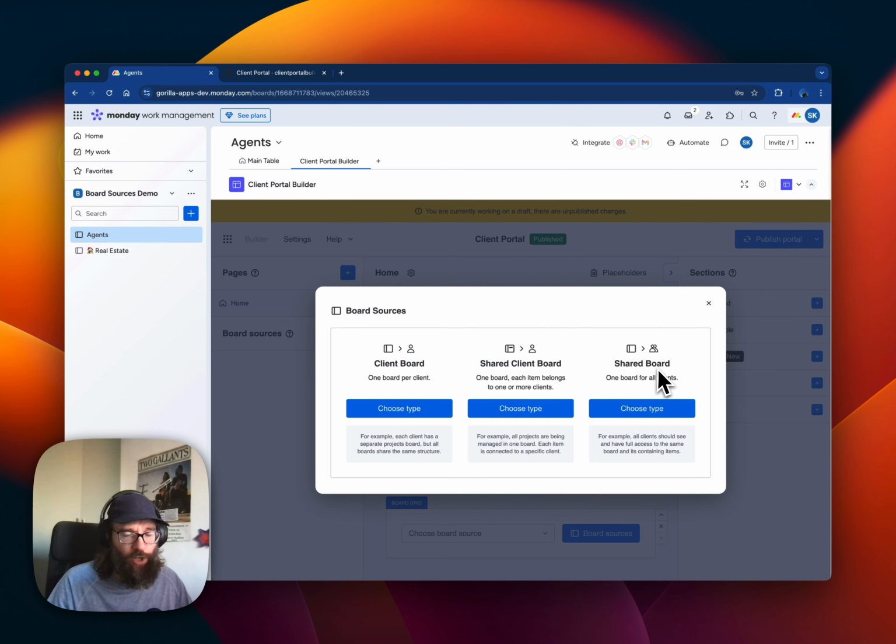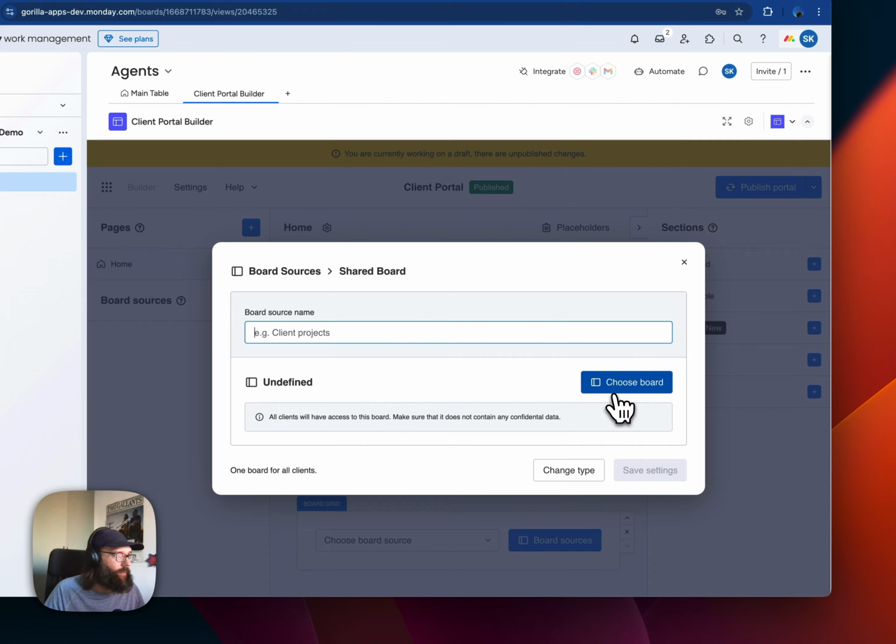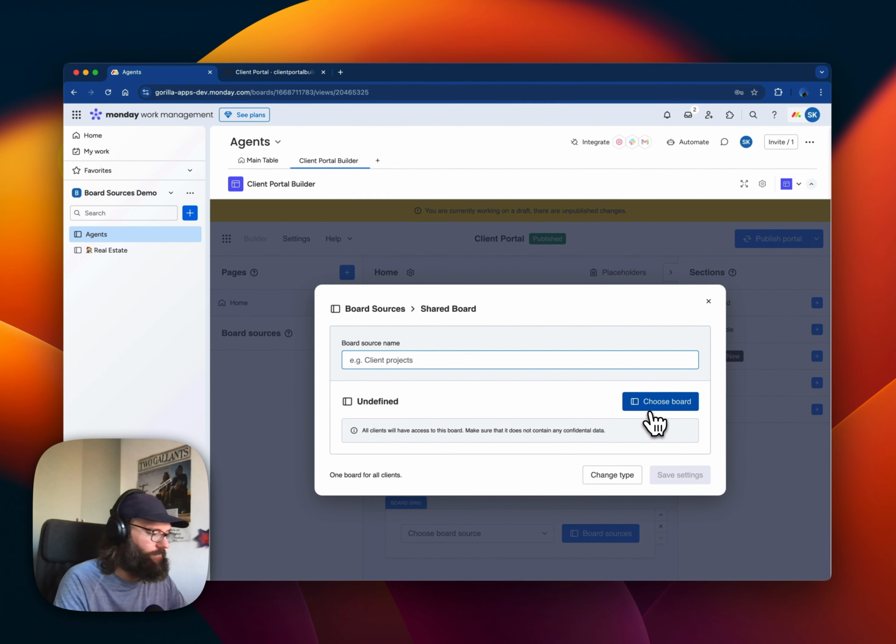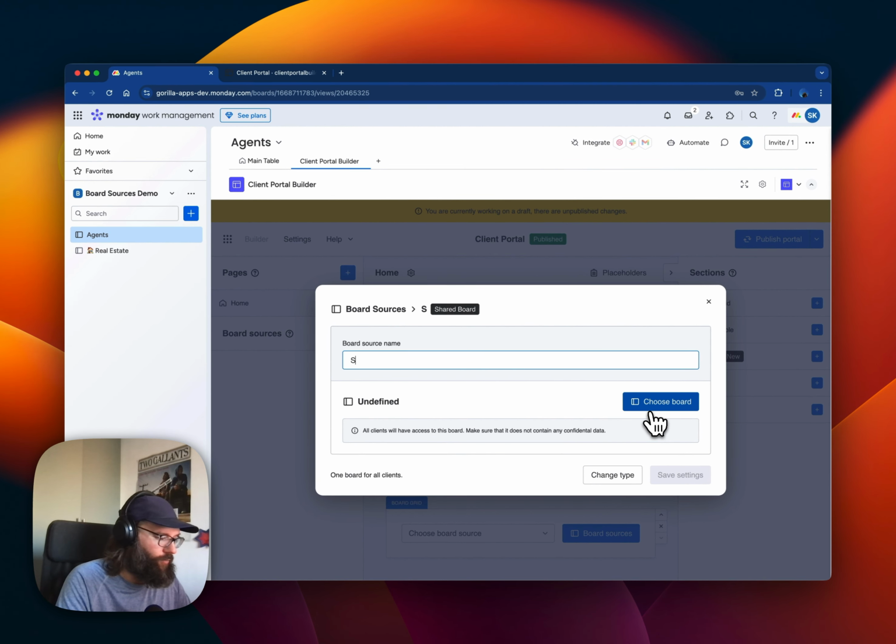It's called shared board. And this means that we want to pick up a board, display all the items of that board, and every agent that logs in will see all the items of this board, so they are not filtered in any way. Everyone sees everything. So I'll choose that and I'll call it shared board.